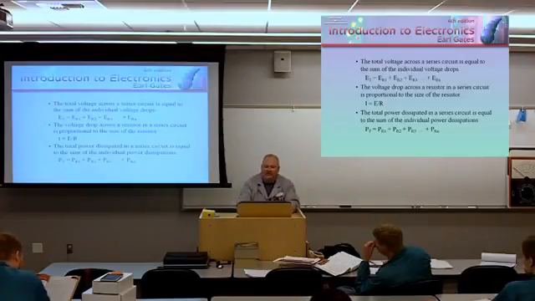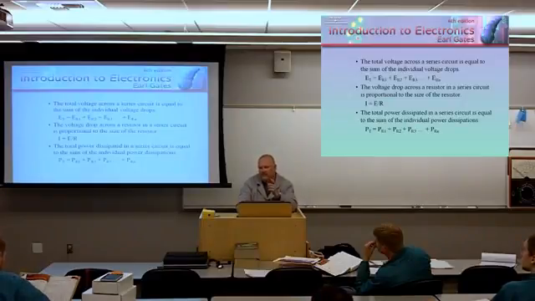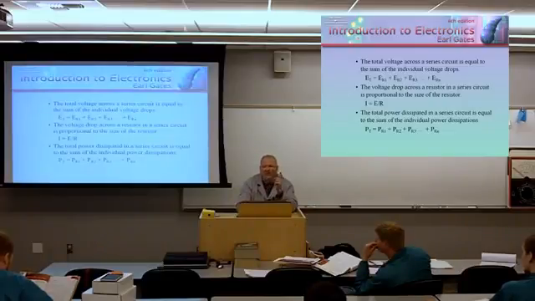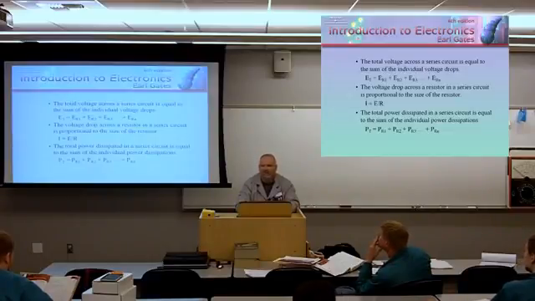The total voltage across a series circuit is equal to the sum of the individual voltage drops, meaning total voltage is equal to voltage across component 1 plus the voltage across component 2 plus the voltage across component 3. This is a review. You could quote me, right? I love it when you quote me. Voltage rise equals voltage drop. Okay? So here, voltage rise, ET, or VT if you prefer, equals voltage drops. ER1, ER2, ER3, those three voltages better equal what I put into the circuit. If not, you got a problem.